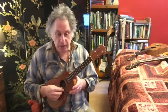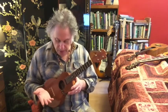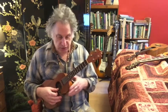We're starting on our A string. Generally, when you do chord melody stuff on ukulele, the A string is where you're going to find the majority of the melody notes. It's the highest pitch string, and it happens to really stand out above the pitches of the other strings. And that's what you want. You want the melody to ride on top. You don't want it to get buried by the other notes of the chord or any kind of little bass lines you're doing or other musical parts. The melody should be prominent.